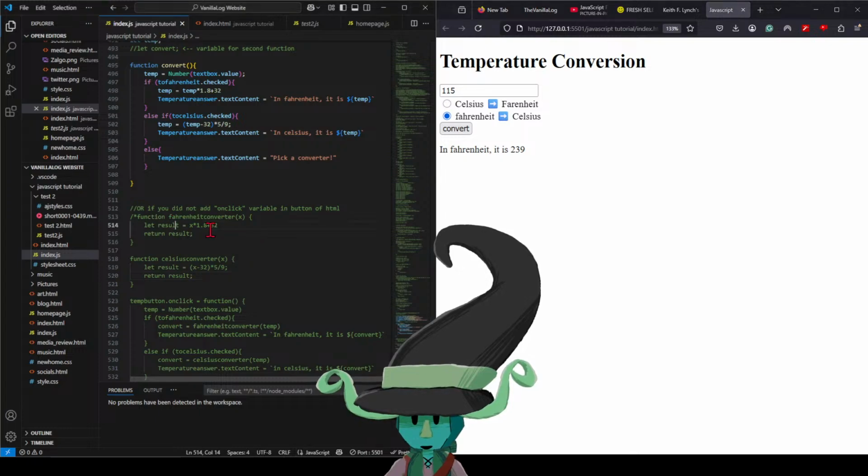One that converts my Fahrenheit into Celsius, and one that converts Celsius to Fahrenheit.